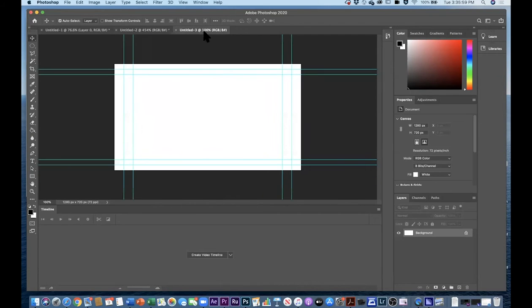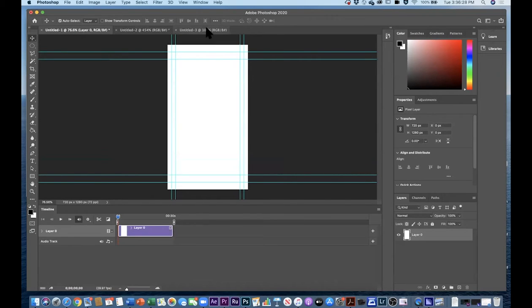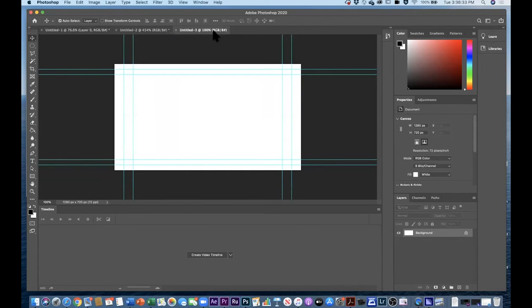I'm going to be using this 16 by 9 wide frame because that is how most video is shot. If we're using one of these other aspect ratios, we're going to have to crop the video to some degree. And so I'm not going to get into that too much, although I'll show you some tricks that will apply to that. But you'll be able to pick up on that pretty quickly, pretty easily, if you're going to post a square video or a 9 by 16 video. But for today's instruction, let's just go ahead and follow the 16 by 9 ratio.